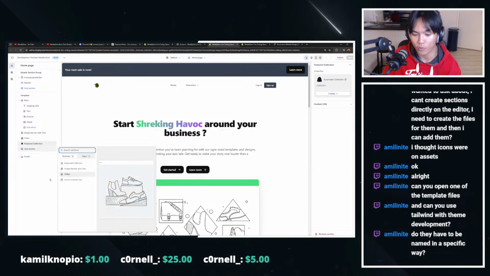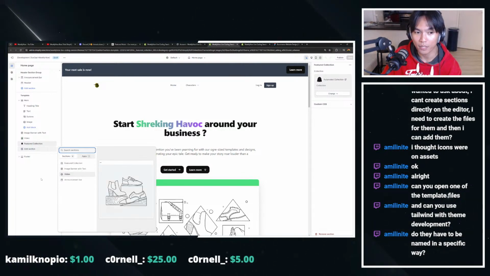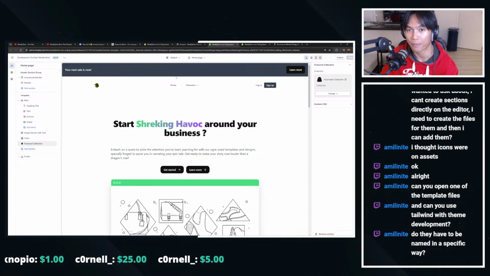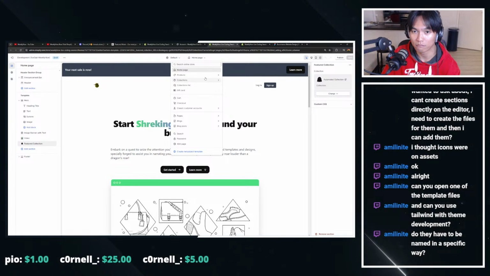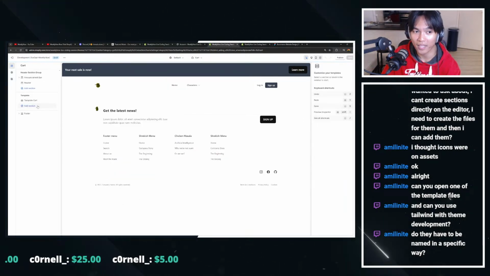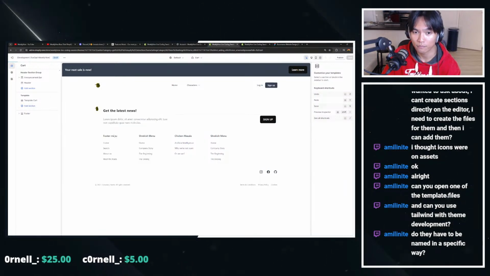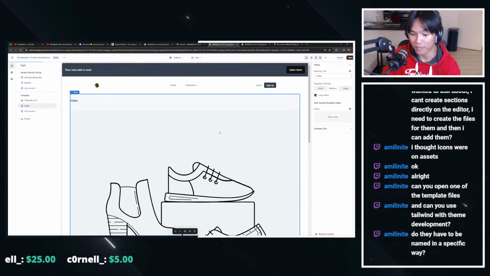That is the reason why it became a thing, because previously there was no such add section, especially in other templates, like in the cart page, for example. You can't add a new section. It's not possible. But now you can, thanks to JSON.